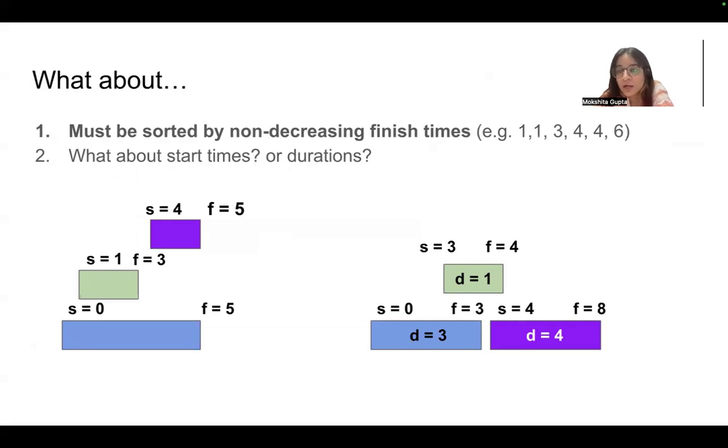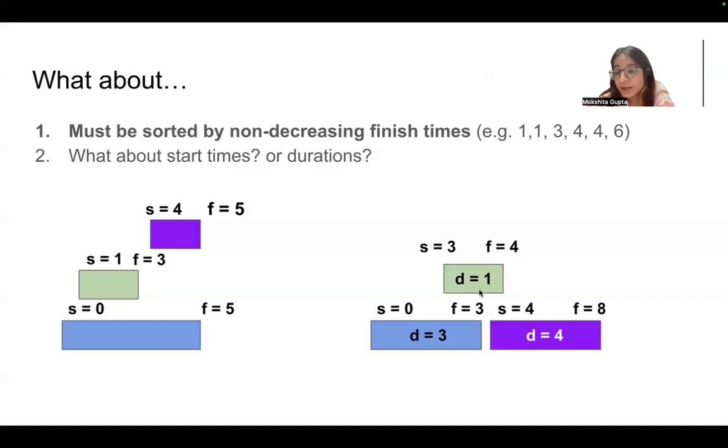But what about the other rules that I mentioned? What about choosing events that start earlier or the ones that have shorter duration? Well, we have counterexamples to prove that these two rules would not work. For example, for the first one, over here you can see if you were to pick the blue event, since this event starts really early but is of a really long duration, you would miss out on the green and the purple event. But you wouldn't really know not to pick this event because you're just going by a one-dimensional rule. You don't really have a global view, and you would end up with a solution set of length 1 when you could have had a solution set of length 2.